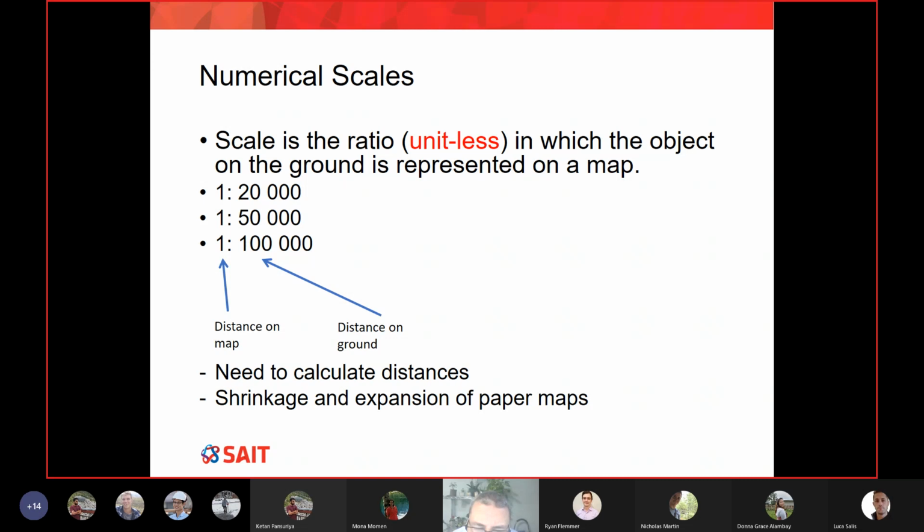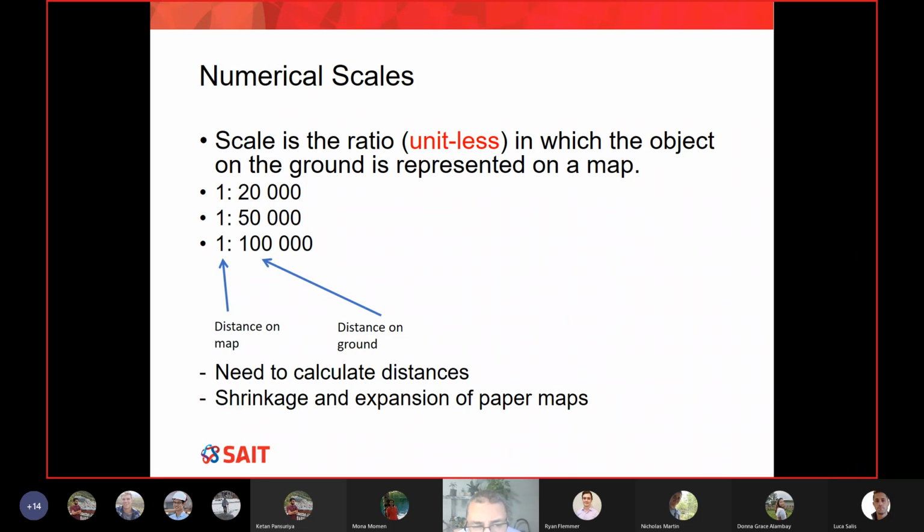And if you want, we can always convert 20,000 centimeters to meters. So 20,000 centimeters is simply 200 meters. So when we say a map with a scale of 1 to 20,000, this means if I measure 1 centimeter on my map, this corresponds to 200 meters on site.